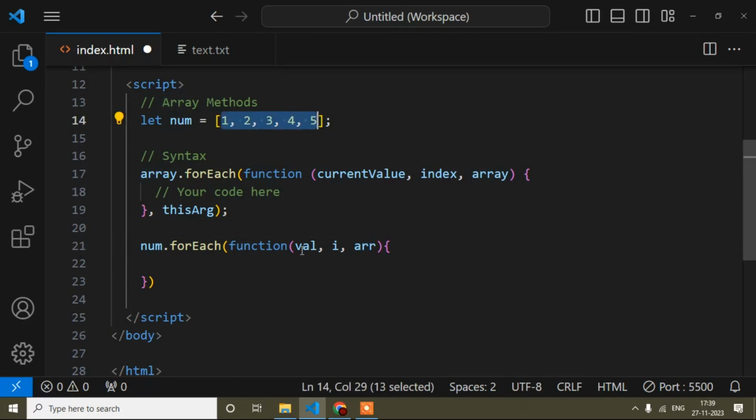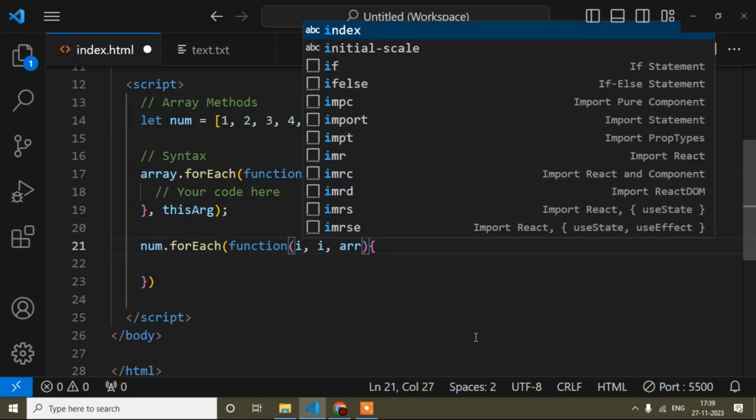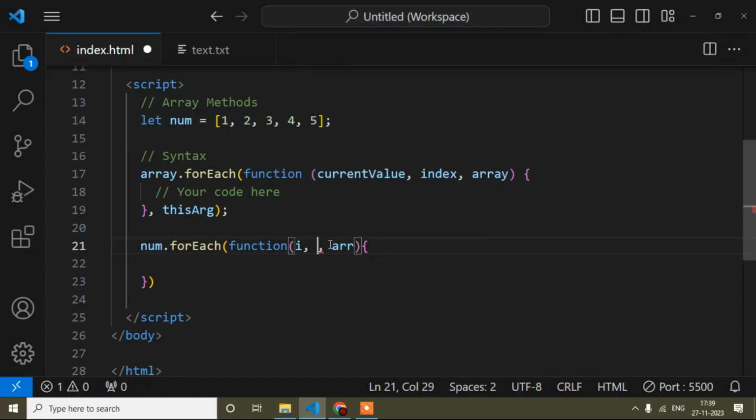If you write i first and val second, now i means the value and val means the index. It works position wise: first position is value, second position is index, third position is the entire array.